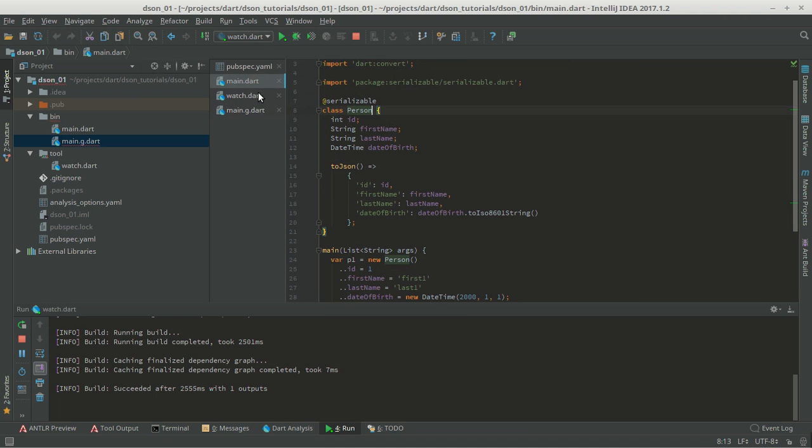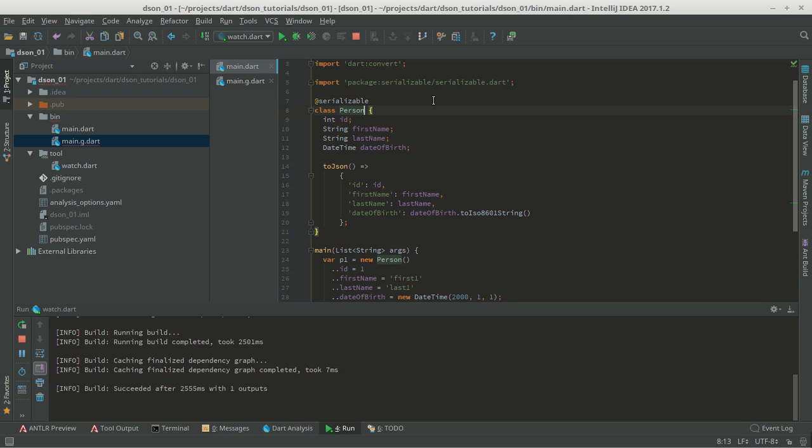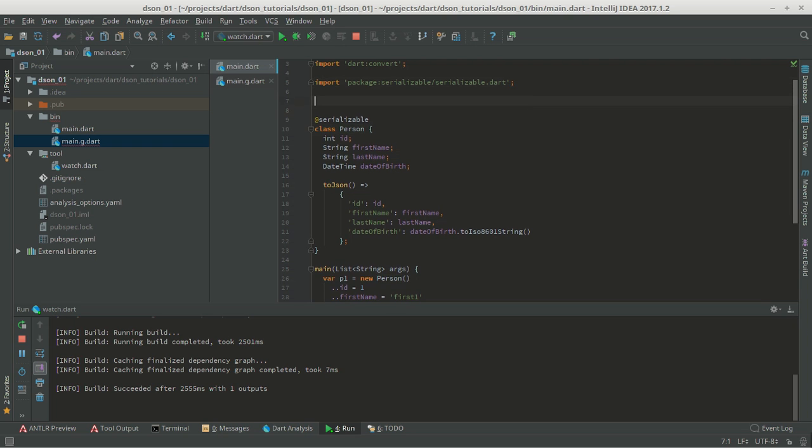So let's go back to the main.dart, close these two, and we need to do something else. We need to say that this is gonna have a part, and it's gonna be main.g.dart.